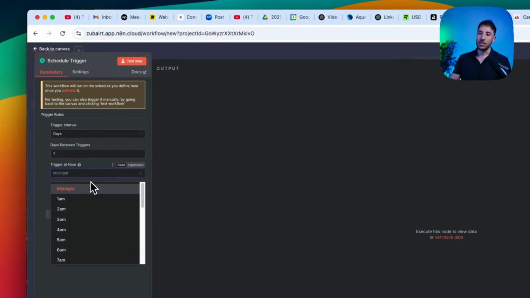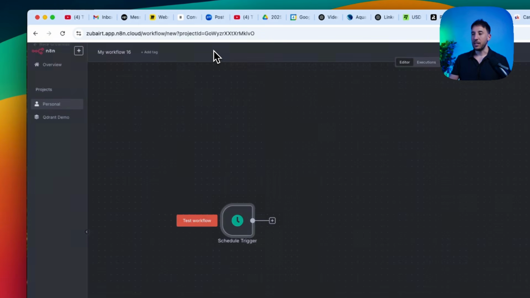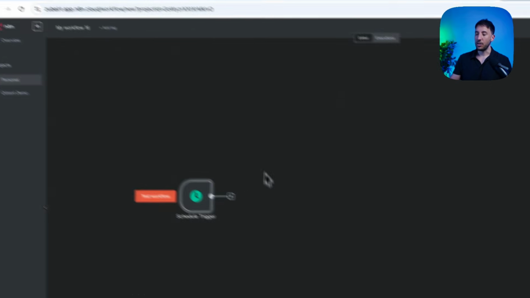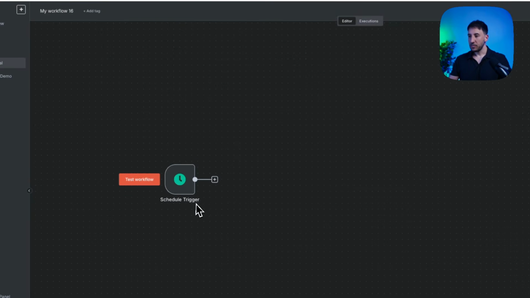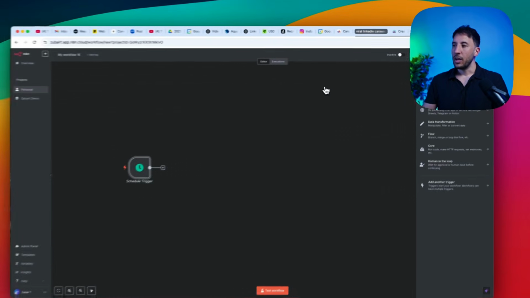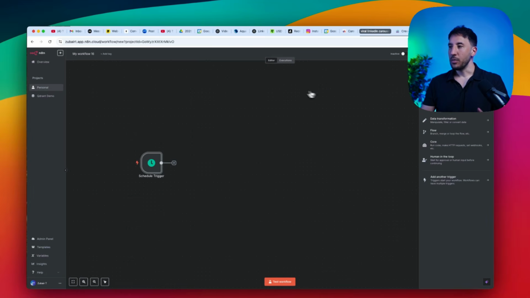And then also you can slap the trigger at exactly what time you want this thing to get posted, or you want this trigger to get initiated, so that way your workflow goes through. All right, so that's your first trigger. The next one is going to be adding the AI agent that we're going to utilize to create our prompt. So that way we can send that to our text to image generator model that we'll take a look at in a little bit, that will generate that image for us, or multiple images for us, because it's going to be these slideshows and carousels.